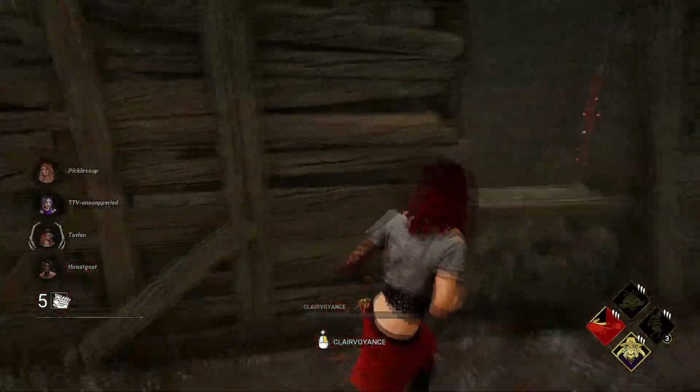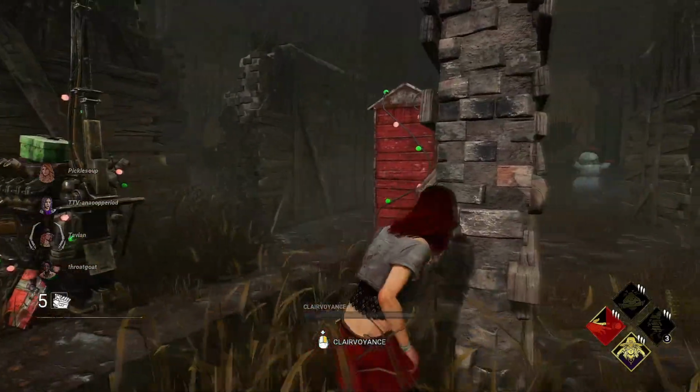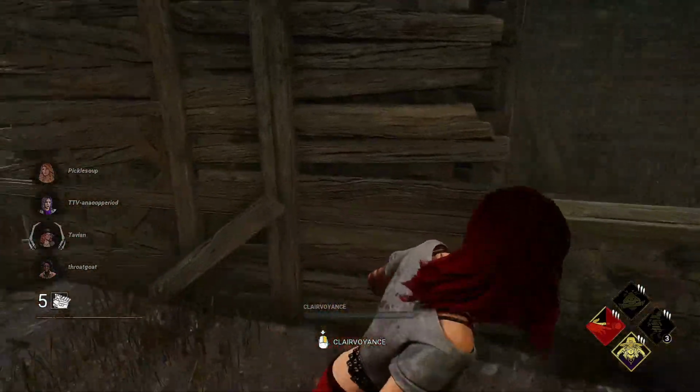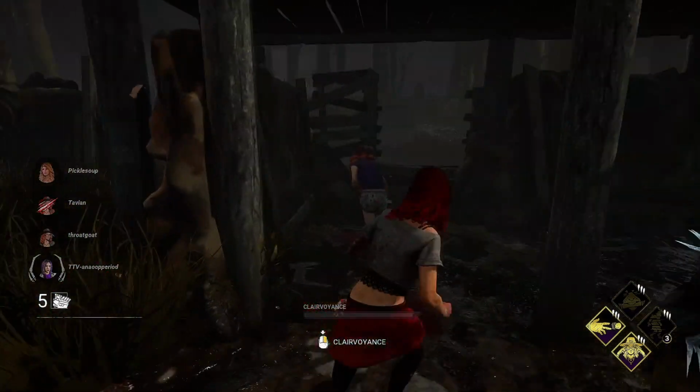Keep in mind the killer's collision box is wider than survivors, so it will help mitigate their speed if you cut corners and take loops tighter than they do. Be careful though, because some obstacles might be sticking out. You may get stuck if you hug the wall too closely.